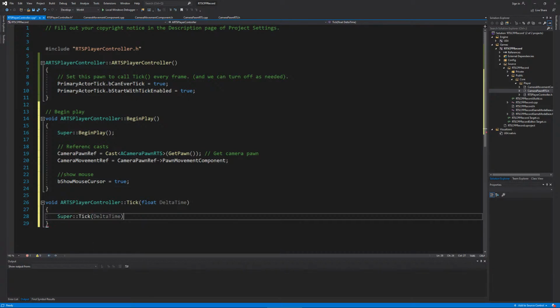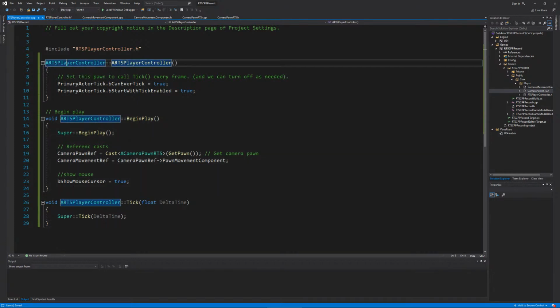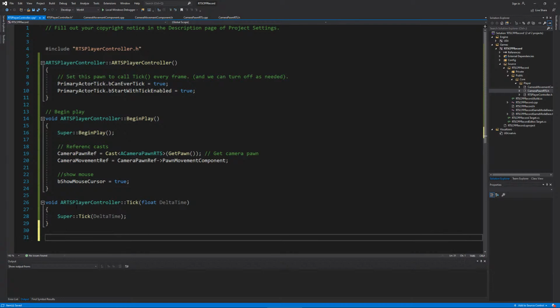We'll come back and finish this one out in a little bit, but I just want to have the tick right there. When you come into the Blueprint you have begin play, tick, and there's typically, not always, but sometimes a third event. It's really a function, but in Blueprint, it's an event. I just like having that sort of same setup in my C++ files. Really, as long as this is at the top, the rest can be in any order. I just think this reads better and is easier to work with.